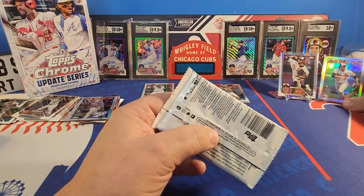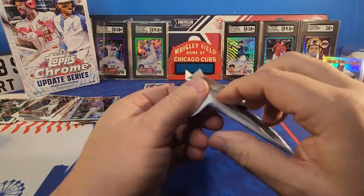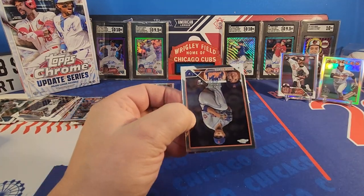So hopefully, if that's like a Corbin Carroll, or I'm not sure if Corbin Carroll has a live autograph in this. I'm not sure.